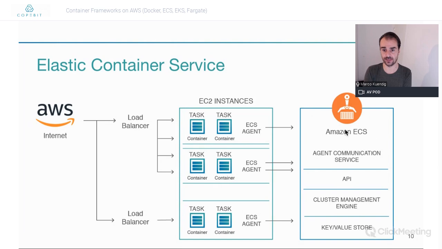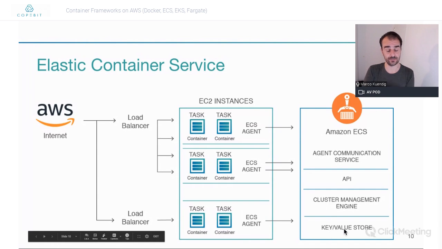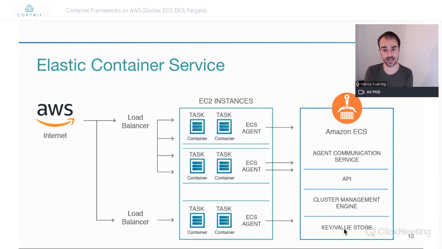So here you see the master control plane actually controls these worker nodes via the ECS agent. That's the whole cluster management. It provides an API, and also has a small key value store that you can use, for example, to store parameters and stuff like that, so that you can offload a bit of content management into ECS as well. And obviously, you can also use Parameter Store and Secrets Manager. That's super highly integrated, as always, with the AWS services. So if you want to use keys or passwords or anything like that, you can consume them very easily through the ECS control plane. And then the actual containers are started as tasks on these EC2 instances. These Docker images are downloaded and executed via the container runtime interface, fully standardized via Docker.